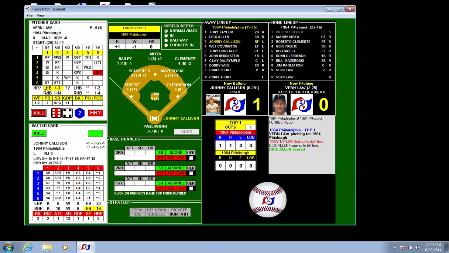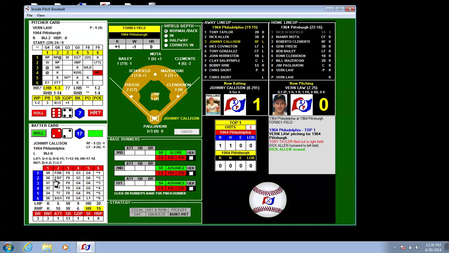Against left-handed batters, and Callison is a left-handed batter, Law did not give up many home runs to left-handed batters. Therefore, he only has a 1 to 3 possibility against left-handed batters. The 7 is outside the 1 to 3 range, so Callison will not hit a home run this at bat. Since that is outside, we get a yellow mark, which means that is not within range. So we go to Callison's card to resolve the at bat. We get a 2-2. A 2-2 is a split.